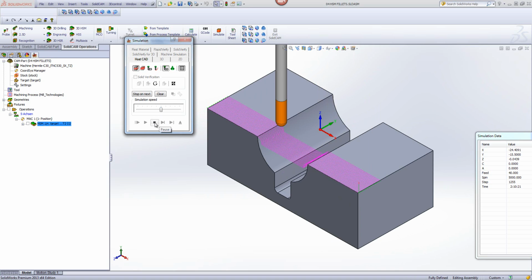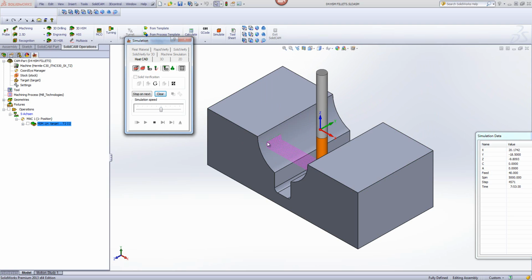Let it finish. I'll clear it away, and then we'll see what will happen with our next step. Okay, almost done. Now, let me clear this away and continue on with the simulation.